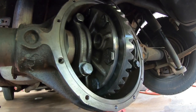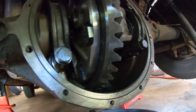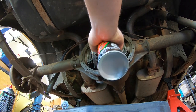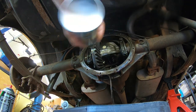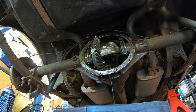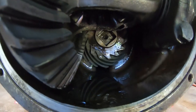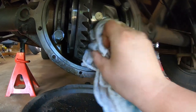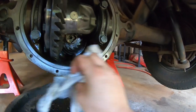All right, after using the wire wheel attachment, I got this pretty well cleaned up all the way around, and I'm pretty satisfied with that. It should clean up pretty well, so I will use some brake cleaner and thoroughly flush it out. That is some strong stuff. One thing I've noticed after doing that, got a nice little pool of brake cleaner juice. So it'll probably be a good idea to just make sure all that's out of there. This stuff should evaporate, but I'm just going to make sure it's taken out of there. Just kind of wipe up a little bit.